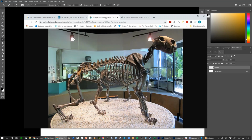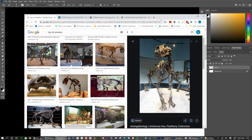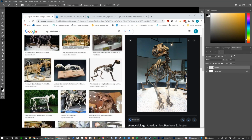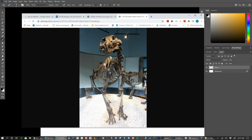Let's see, it says name over here, I think. No, it doesn't say it. But of course, the bone structure of big cats, from the lions to the tigers, will be pretty similar. There are minute differences based on skull structure or size and scale of certain things. Let's see if there's anything else we can use. Well, I think the skulls over here are also very nice examples just for head study later on.